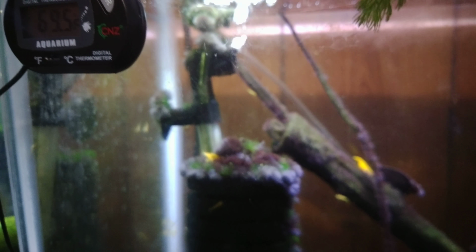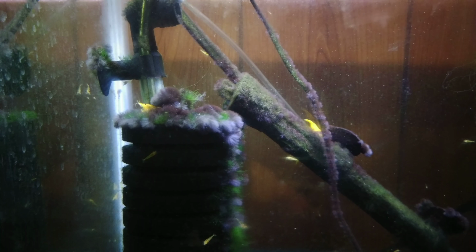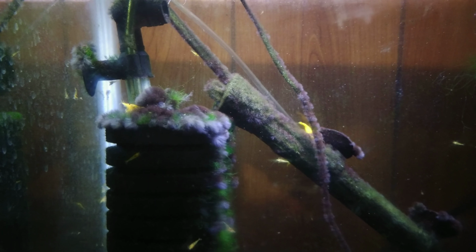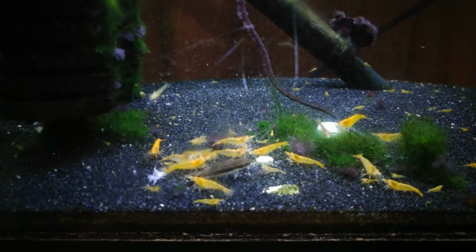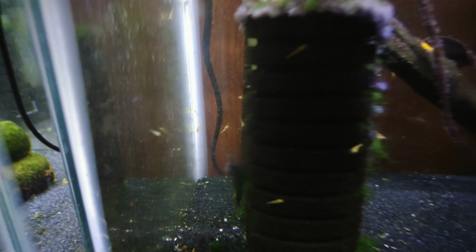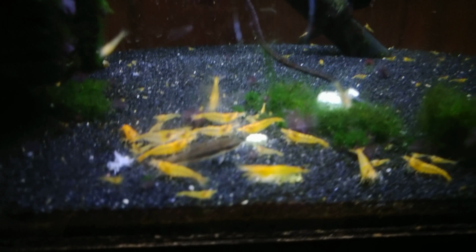Well, anyway, that's the thing. A tank can look really nasty to the naked eye, to a bunch of people who aren't familiar with your particular tank. And they'll say, oh my god, this tank looks terrible, somebody rescue those shrimp. But the reality is, if you test all the water parameters in this tank, they're going to check out as perfect. Because you don't get this many shrimp all over the place if your tank doesn't have water that's good.